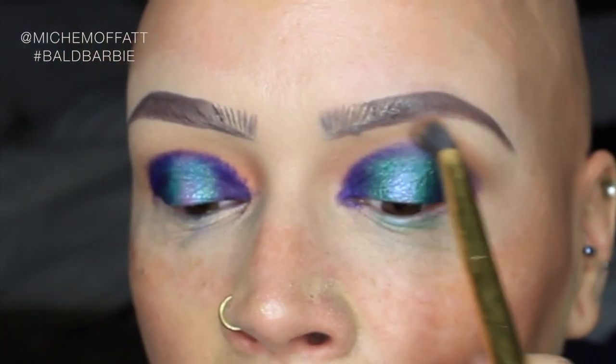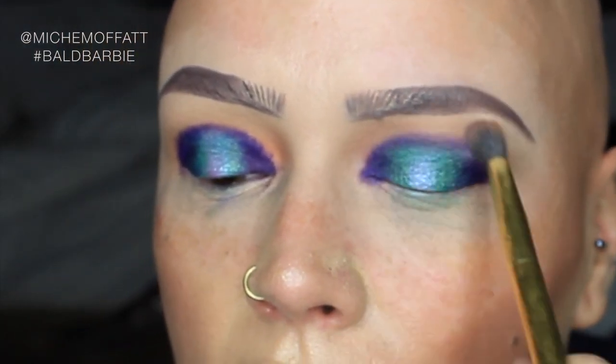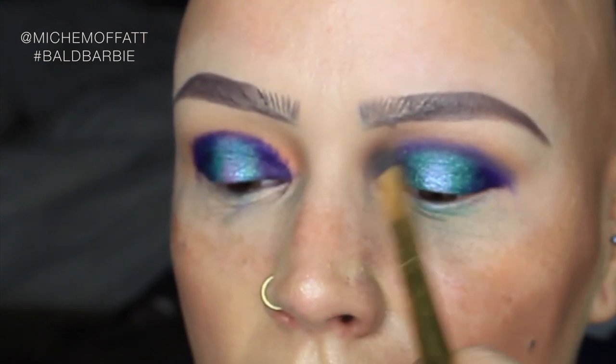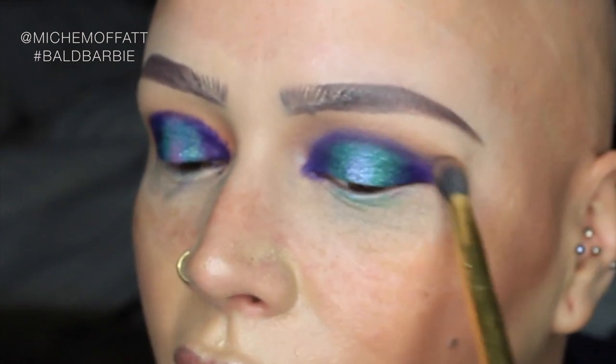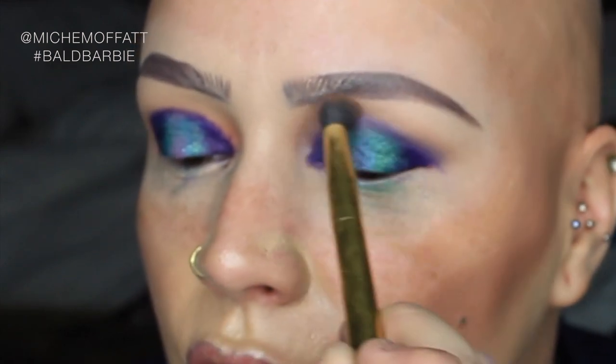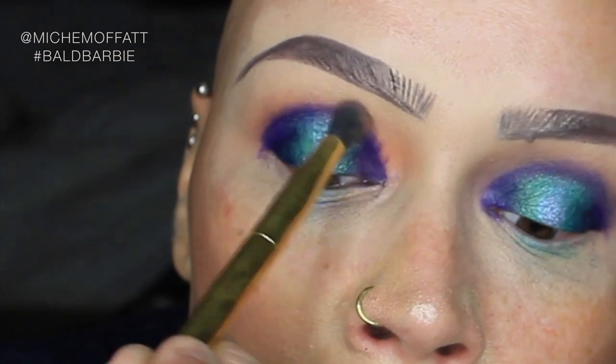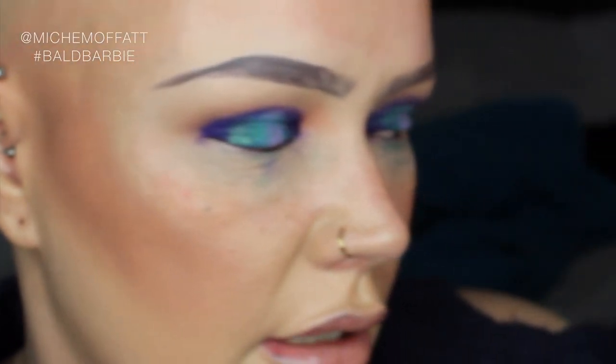So what I'm going to do now is go back to one of my original brushes, my Tarte brush, and dunk back in very gently to this shade Nana. I'm just going over the very edges of the purple — I don't want to make it appear all muddy, I just want to smooth that out ever so slightly. It hasn't made a huge difference but you will see when I'm done.